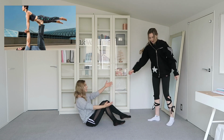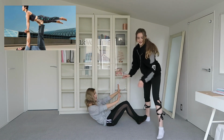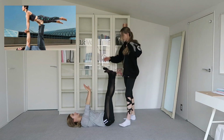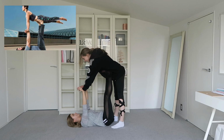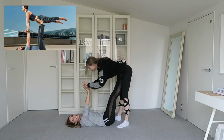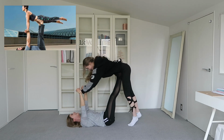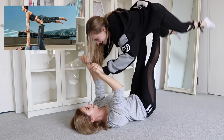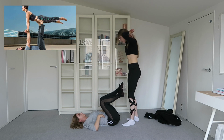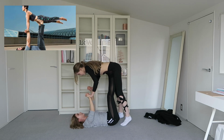Okay. Come this way more, because if you fling me into the wall. Head first? Okay. So it's just you plank on top. Yeah, arms straight, and then your feet are in my hip area. Oh god, I'm standing like this, I don't even reach. Ready? Lift up. Wait. You need to have good control over your muscles. Wait, should it be on your hip bones? Yeah. Okay, hip bones.